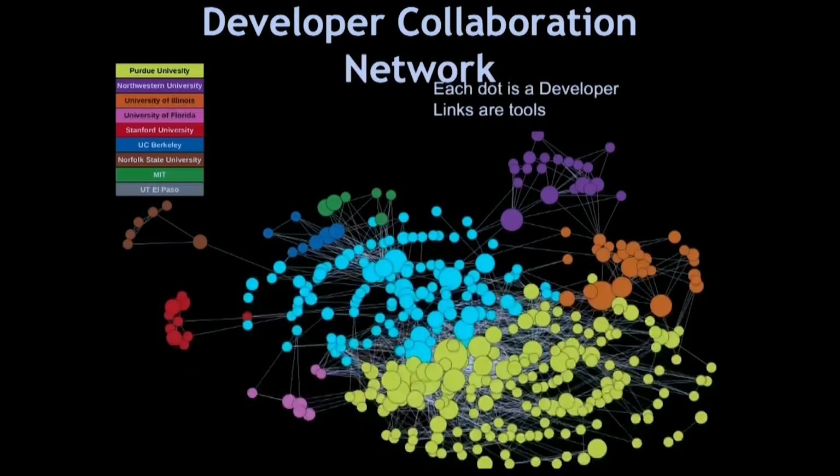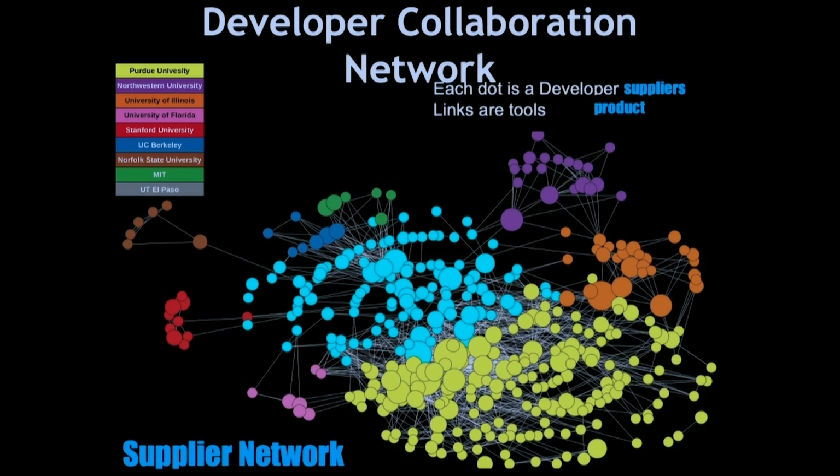So here, I'm an electrical engineer showing social network charts, right? So where are we going? The point is, these dots are now individual persons working at an institution, and the lines in between are their collaborations. Those are the tools they work together with in SVN, CVS, or Git. So what you see here is there's a network of people that are working together, and we can chart out who's contributing to the site. And what I wanted to know is, how important are these network connections in terms of impact? I wanted to measure, if you have a lot of collaborations, would you impact more users?